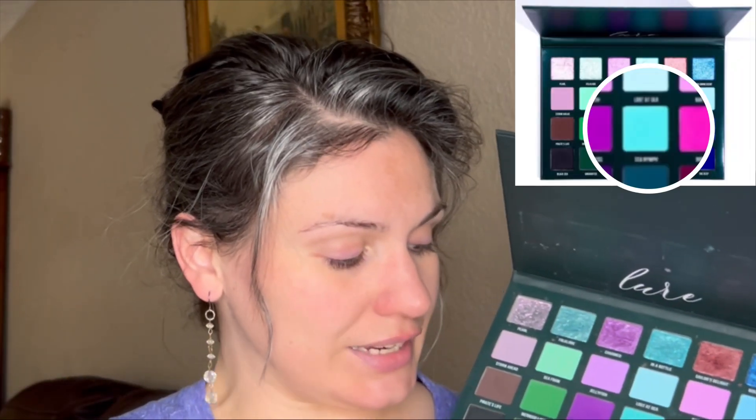I also have a palette pull-in project going on, where I use each of the shadows in the palette in consecutive order — so it brings a bingo-esque quality because it's a little unknown. My shade for today is Sea Nymph. What I'm going to do is swatch each of my favorite shades from these five palettes, then add Sea Nymph into the mix and figure out a look from there.